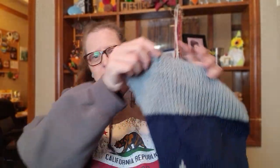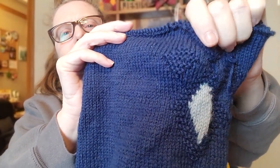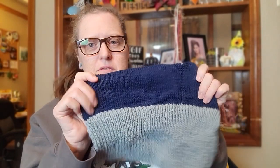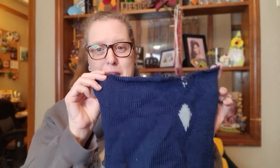And then there's this, which I have no idea what it's supposed to be. It's clearly knitted. Can you see the texture there? Look at that textured stitching. Man, that's really cool. And I have no idea what I would do with this. I know I want to learn how to knit and eventually would love to do something, but I don't even know what. I have no clue. I mean, it's been tied off. I don't know what this is supposed to be. Anyways, I'm really excited that I have all of this new yarn and needles and even the Tunisian crochet hooks.